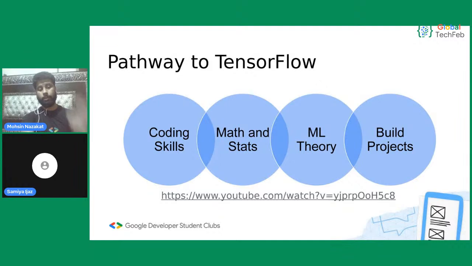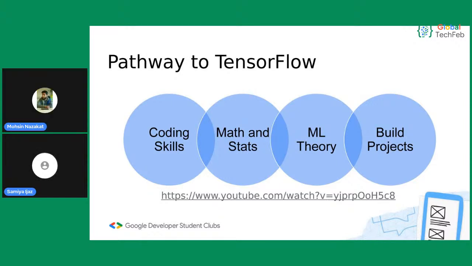Pathway to TensorFlow. Yeah. So in the video, we got a brief description about TensorFlow and the thing that it is actually working on. So as for the pathway to TensorFlow, to become an expert in machine learning, you first need a strong foundation in 4 learning areas. That is your coding skills, math skills, machine learning skills and theory, and how you are going to build your own machine learning project. So TensorFlow helps us even in this regard.